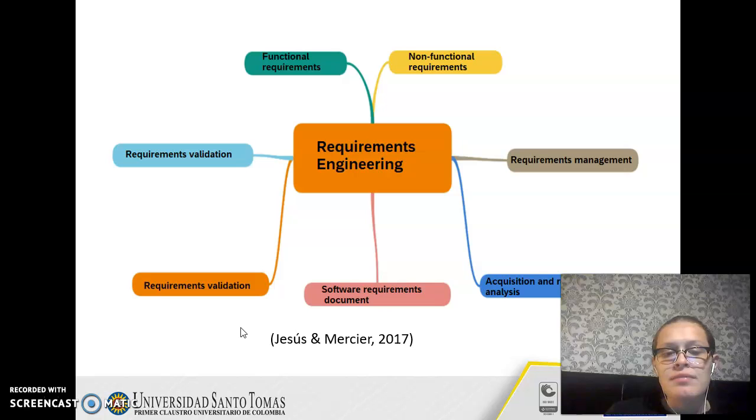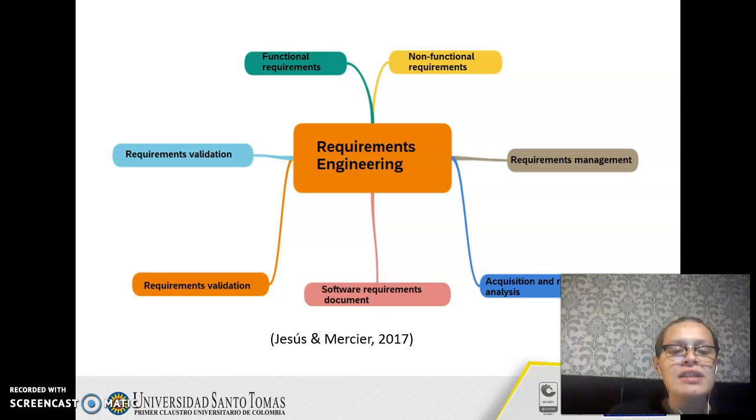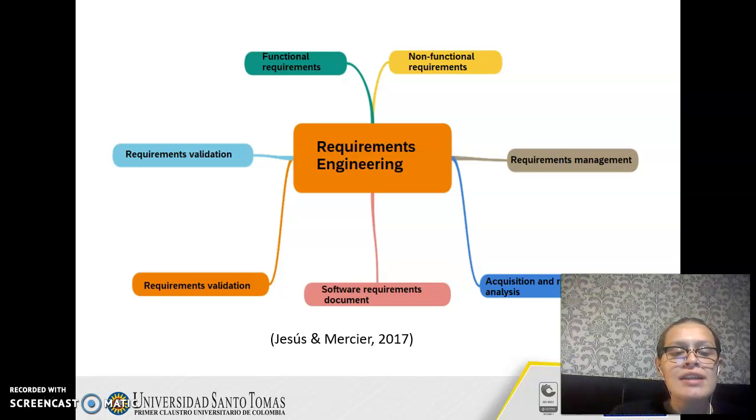Validation of requirements. Once the requirements have been established, the verification of the requirements established in advance will be carried out. An evaluation is made that the system complies with the requirements requested by the client. With this verification, it is avoided to fall into some type of error, which later could cause more errors.